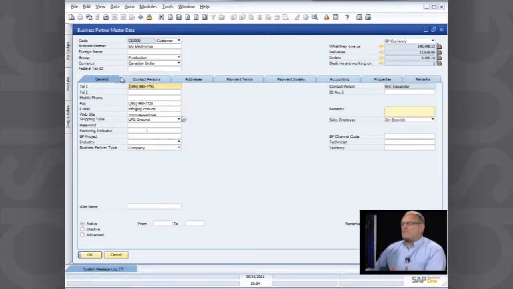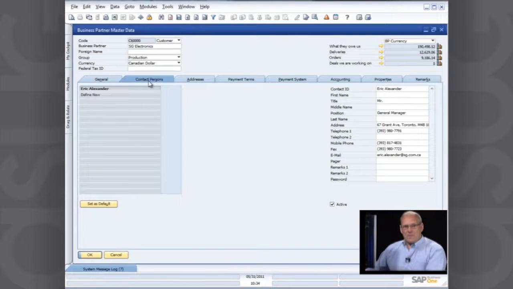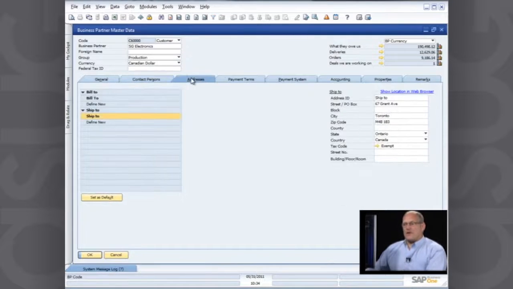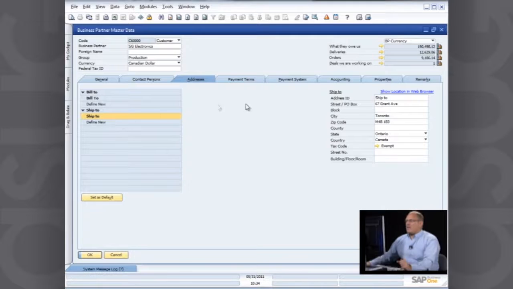So here is a tab which is showing me all my general information, my contact people, because of course we can maintain multiple contacts inside an organization. The multiple addresses that I have for that company. I can have a bill to address, a shipping address. I can have multiple billing and shipping addresses. And then we've also provided additional integration as well through to your web-based tools.